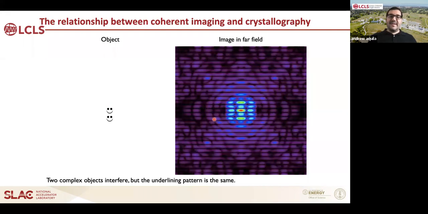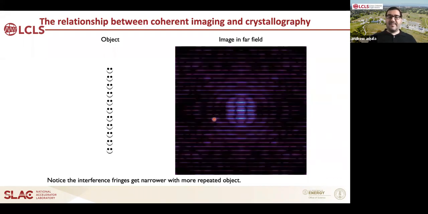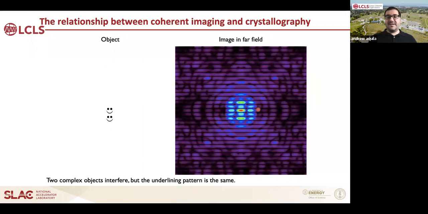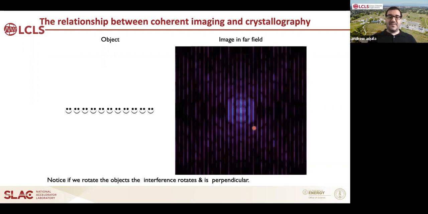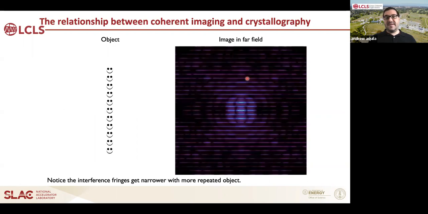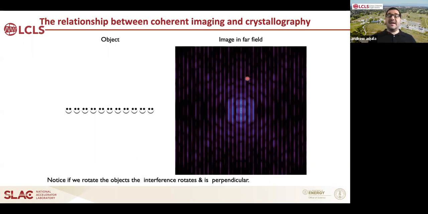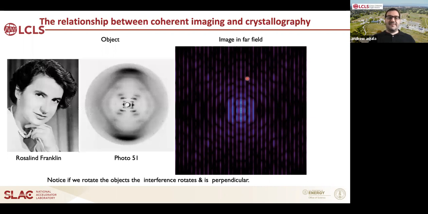And I can go from here. I can make two happy faces. I can make a row of happy faces. And you'll notice that the overall pattern doesn't change. The colors change and we make nice lines, but the overall diffraction pattern doesn't change. It just gets these narrow bands. I can make patterns going this way. And at this point, I want to tell you that these are line patterns. They relate to something, and you notice when I rotated, the rotation of the diffraction pattern is perpendicular to it. This relates to the most famous and important X-ray photo that's probably ever been taken to date. And that was taken by Rosalind Franklin.